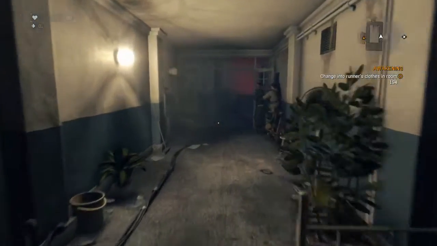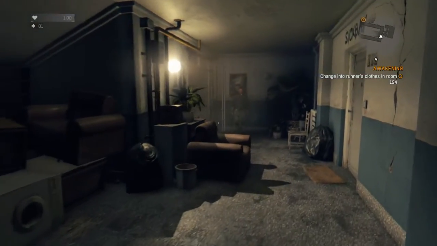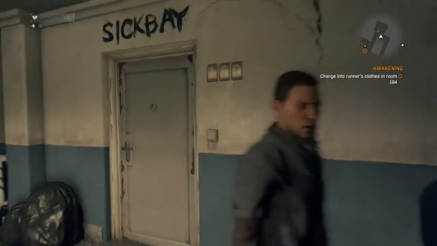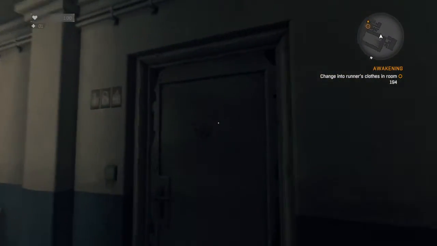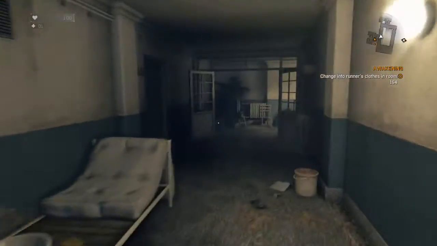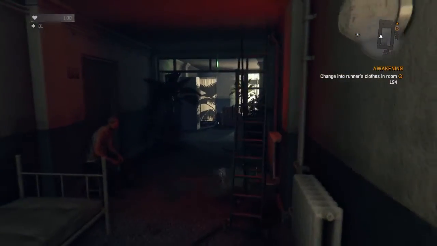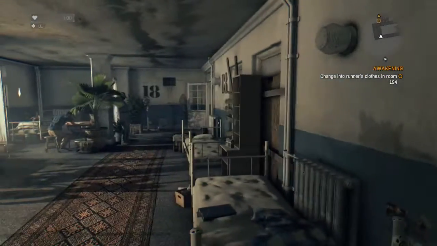Now I've been tasked with going down to change my clothes into runner's gear, whatever that is, so that I can continue helping. And now I'm looking for my room, 194. Don't do that again. Sorry, dude. 184. 183, I'm going the wrong way. I must be on the wrong floor.